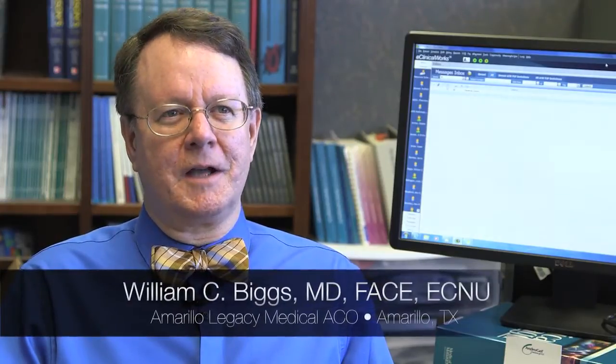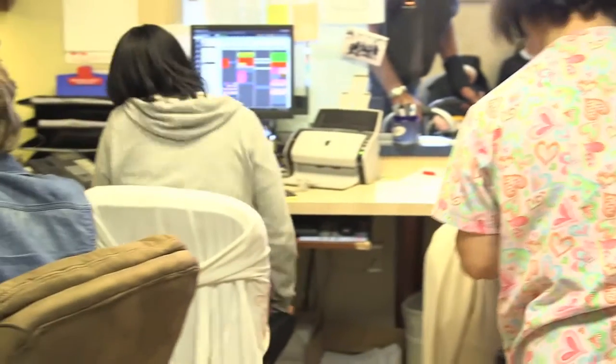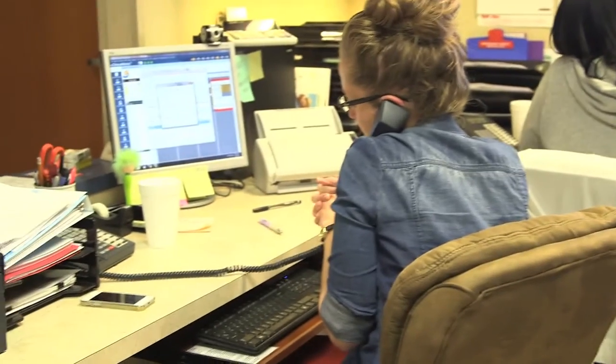We want the patients to look at their physicians as their primary contact or entry point for any kind of medical issues that come up, so that they'll go through the primary care doctors first rather than self-referring or going to the emergency room. So by doing that, we're being able to reduce the emergency room utilization and drive more patients into accessing their doctors in the office, or at least if they can't do that, using one of the urgent care centers that we're allied with in our ACO.